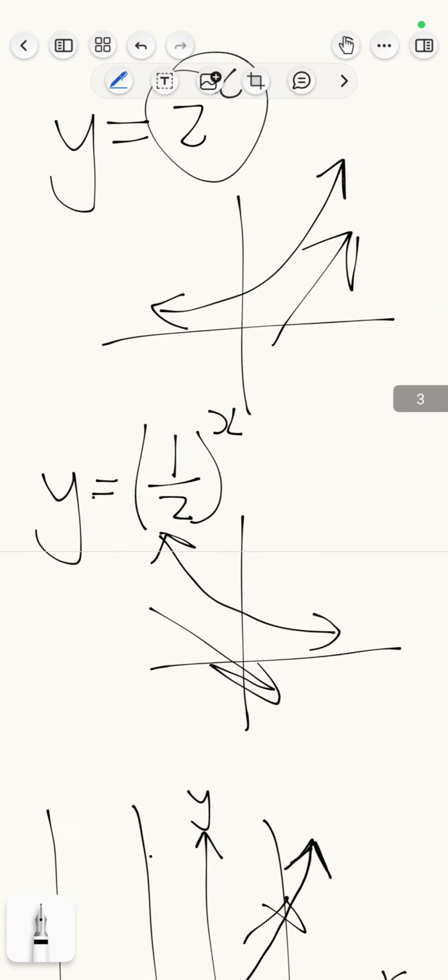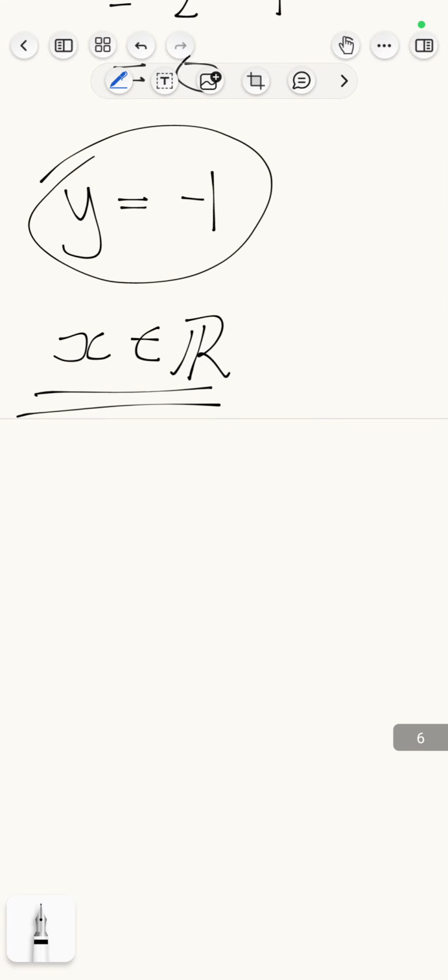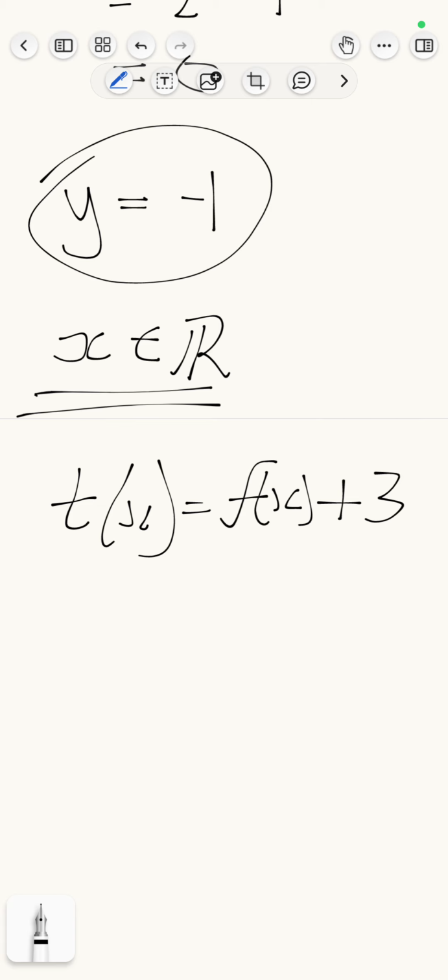Okay, let's talk about what this means. Okay, so t is a new graph, and t of x is equal to f of x plus 3. Okay, so our graphs can undergo translations. That means it can move up and down, it can move left and right. And if it undergoes a transformation or translation, then we need to figure out where the new graph is. So what happened with this one specifically? Right, the algebra, maybe let's do the algebra quickly and then try and figure out what that means. So this, we already know what that is equal to.